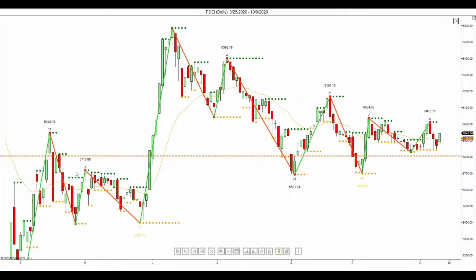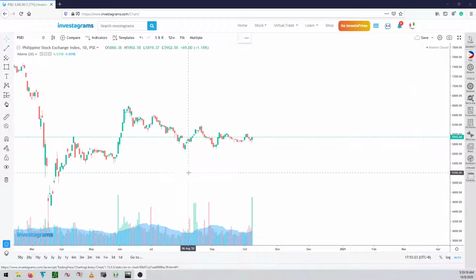What I like about this one is that it has a lot of programmable indicators, and as you can see here, these are the swings and stuff that I'm discussing with you guys in the review. So next week I will try to incorporate this chart into the market review. These are one and the same.